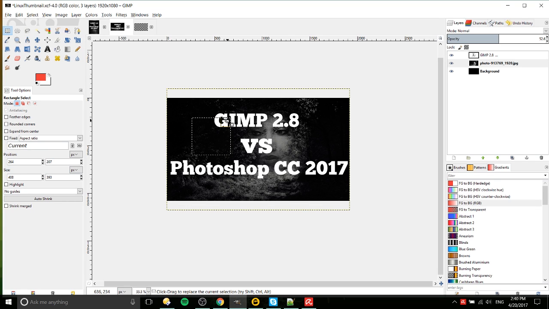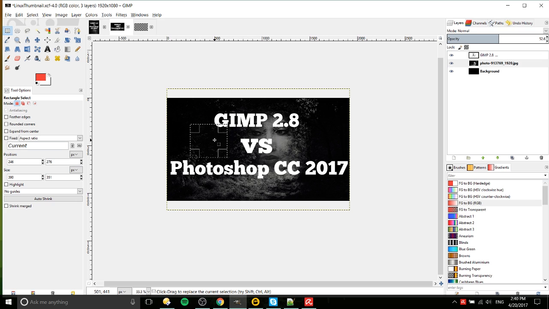So if we want to expand the top line and the right line, we can click on the top right hand corner and drag until we get the right size. We can also click on the sides down the middle if we want to just control one side. And if we click and hold in the middle of our selection, we can move where the selection box actually is.